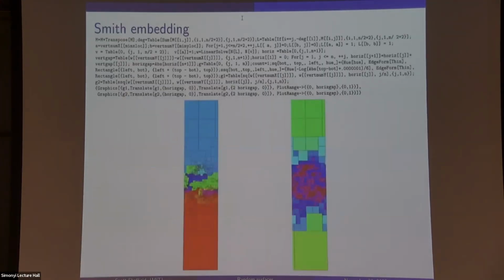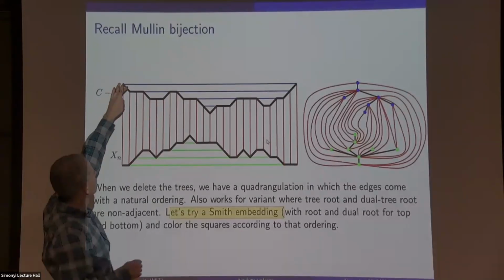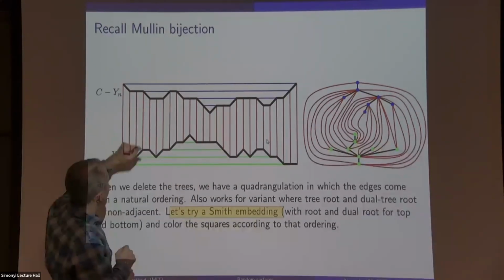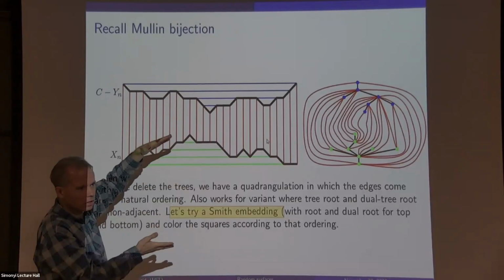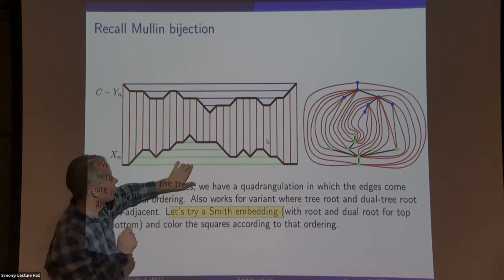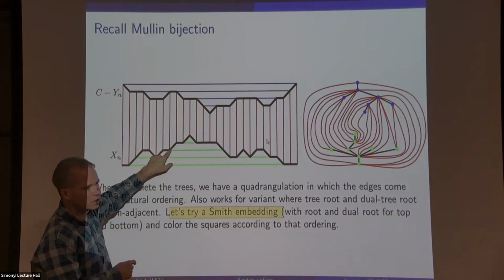Okay. So now, recall this Mullin bijection that we had before. And it turns out that there's another natural way to take a picture like this and show you what this map looks like. It's what we call a Smith embedding. You start by taking two vertices, the upper one and the bottom one, and you put them at the top and bottom of a rectangle. And then I take the discrete harmonic function. Basically, I imagine I have an electric flow going from the top to the bottom, with voltage 1 here, voltage 0 at the bottom, and there's current flowing through, and every vertex gets a voltage.